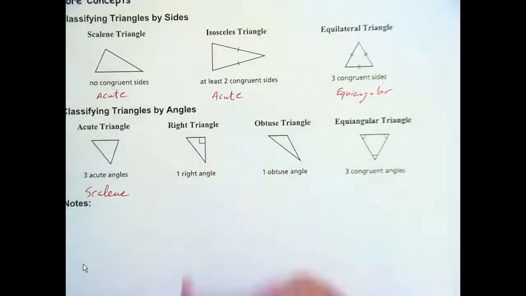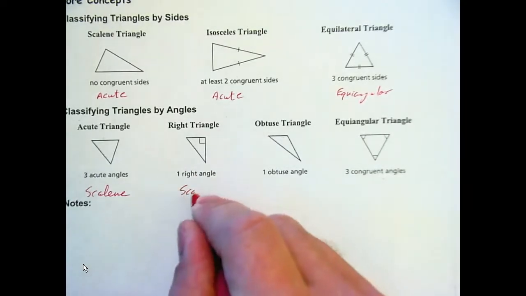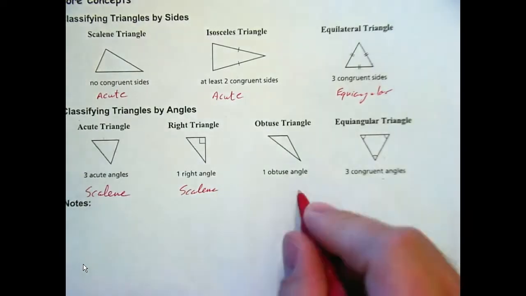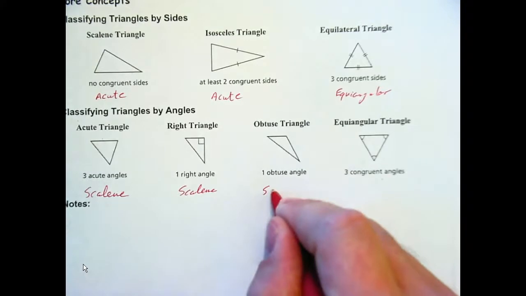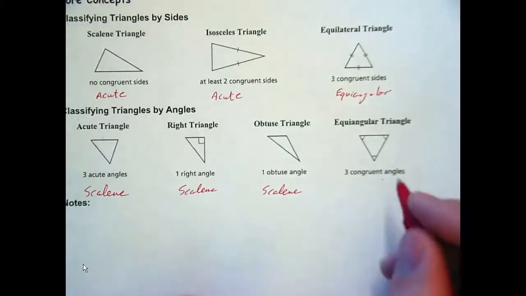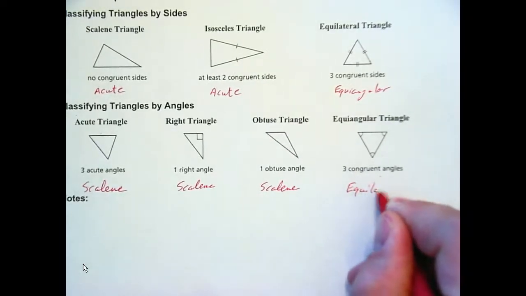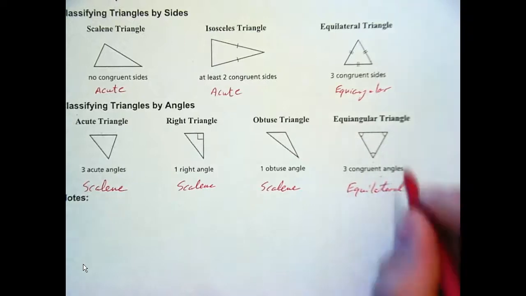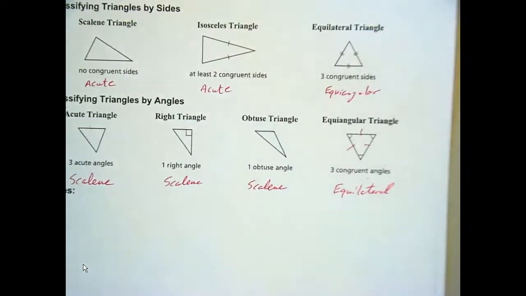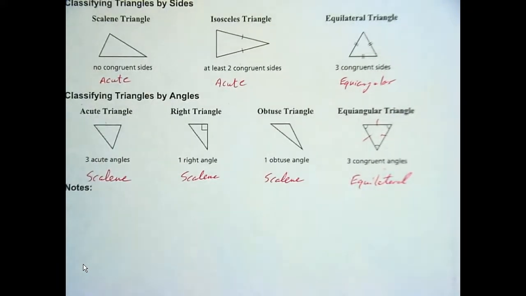Danica, this guy right here. Scalene. No sides are congruent. Okay, Alex, this one right here. Scalene. Oh, man. All pretty boring here. And Brian. Equilateral. All right, all sides are equal. So all equiangular triangles are equilateral, and all equilateral are equiangular, just so we know. Any questions there?